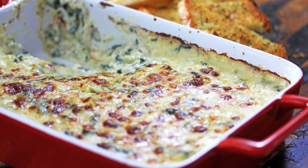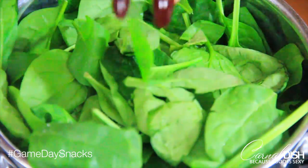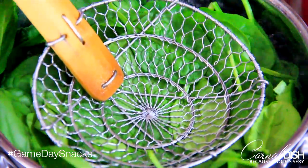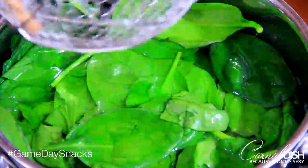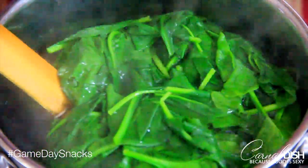If you want to know how to make the most delicious spinach and artichoke dip you've ever had in your life, stay tuned. The first thing we're going to do is blanch our spinach — you can cook the spinach any way you want to reduce it down, but I wanted to show you how to blanch it just in case you've never tried it before. We're adding our spinach to a small pot of boiling salted water and letting it wilt for about 20 to 30 seconds. Then we're going to shock it — right next to the pot of boiling water I have a bowl full of ice water.